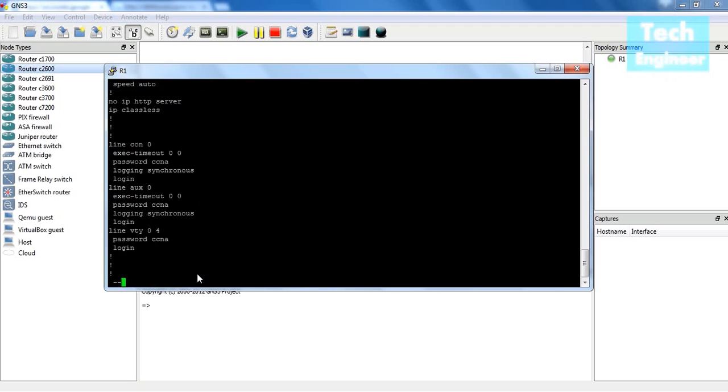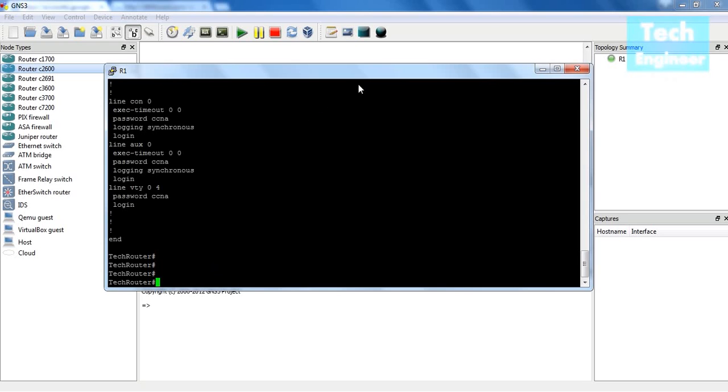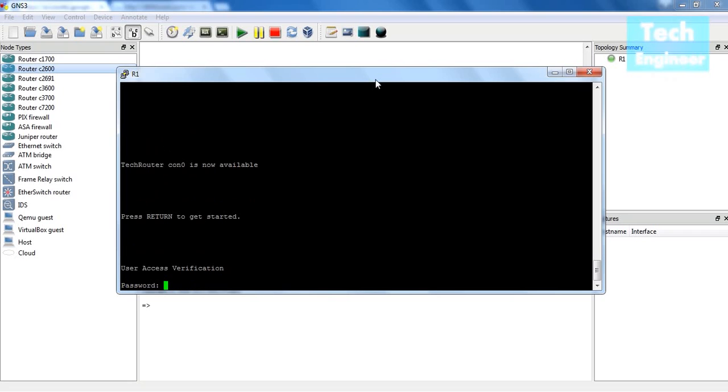You can see line console 0, line auxiliary 0, VTY 0. So this is what it is all about. Now it's asking me for a password.